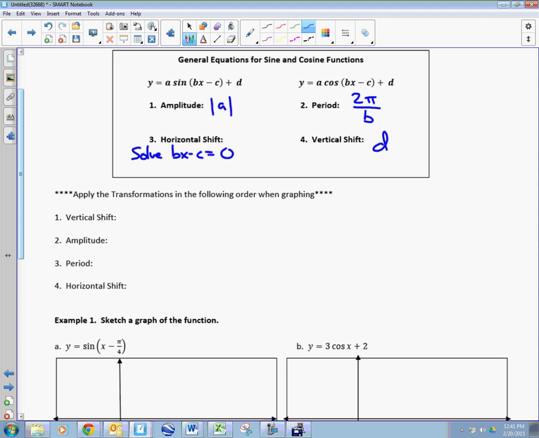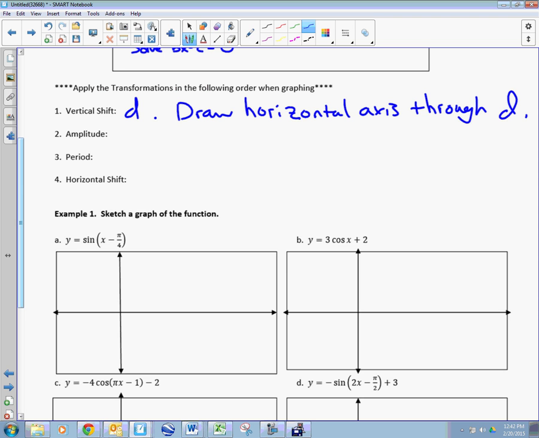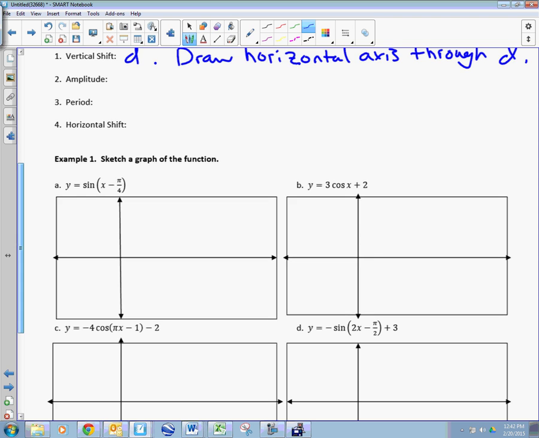So the deal is that I've taught this many times, and I never used to teach it like this until about 3-4 years ago. This is the way that you will understand it better. Okay, perform the transformations in this order. Start with the vertical shift. And I'm going to start with letter B because I think that makes more sense for us. What is the vertical shift for letter B? Yeah. So what I do is vertical shift is D, and I draw a horizontal axis through D. So for letter B here, I'm going to identify the vertical shift, which you said was 2.